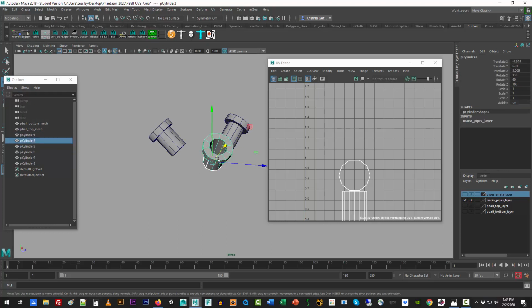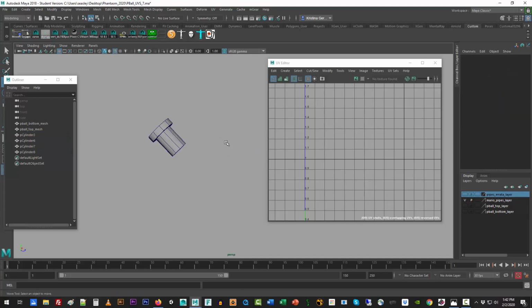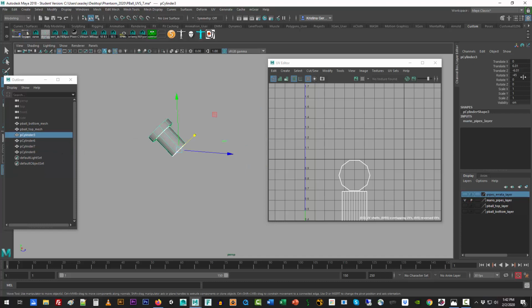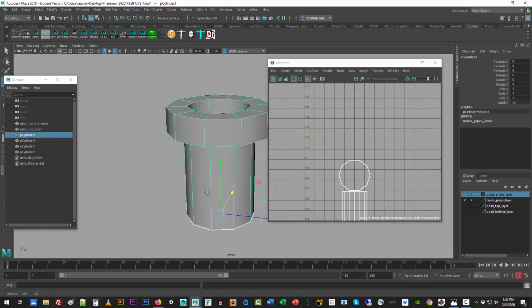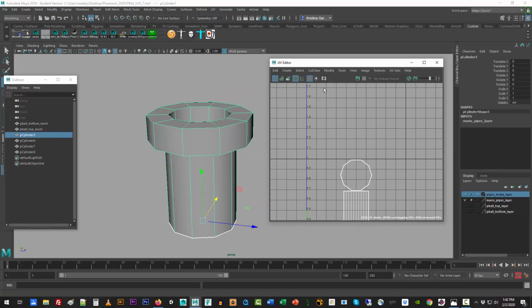But since they're free floating and they don't have their UVs sorted out yet, it's actually easier for me to delete them, grab just one of them, go back and unrotate it, put it back to 0, 0, 0, and sort these UVs out, and after they're sorted, then propagate them throughout the model.